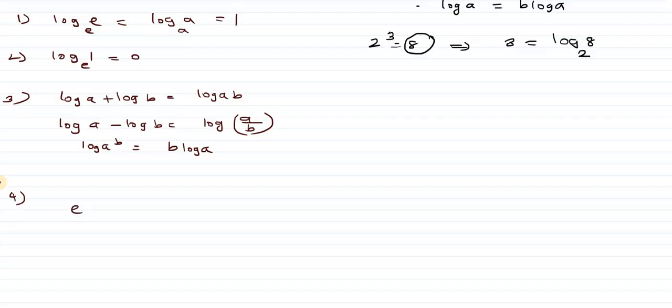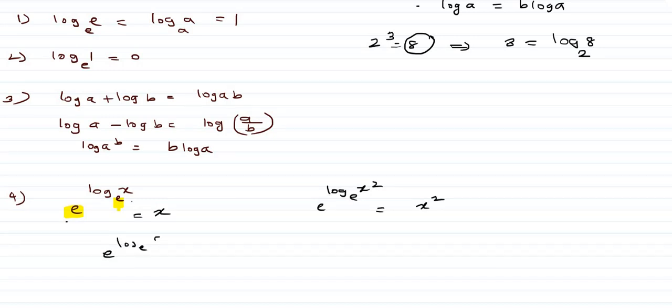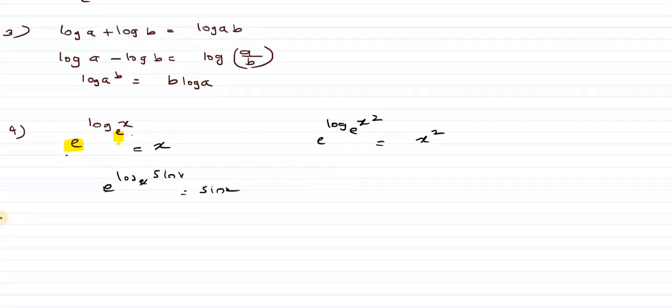E to the power, okay, log x to the base e. So when this base, see here e is there, in the log, and the power has a base e. When these are same, you can straight away write it as x. So here e to the power log x square to the base e, you can straight away write it as x square. E to the power log sin x to the base e. When this e and this e are same, sin x you can write it. So this property is very, very important.